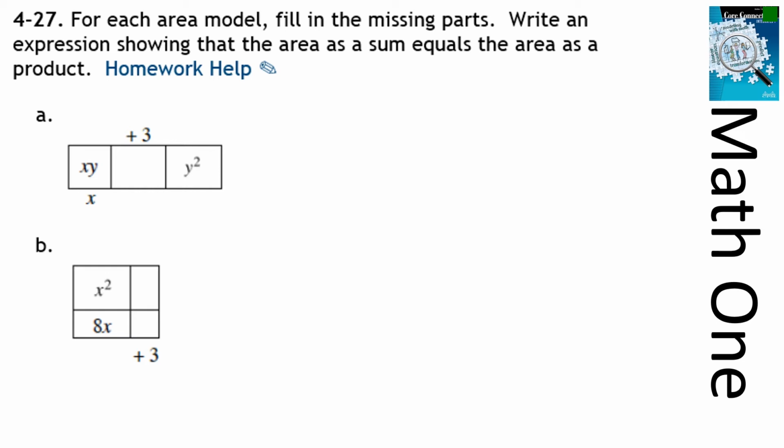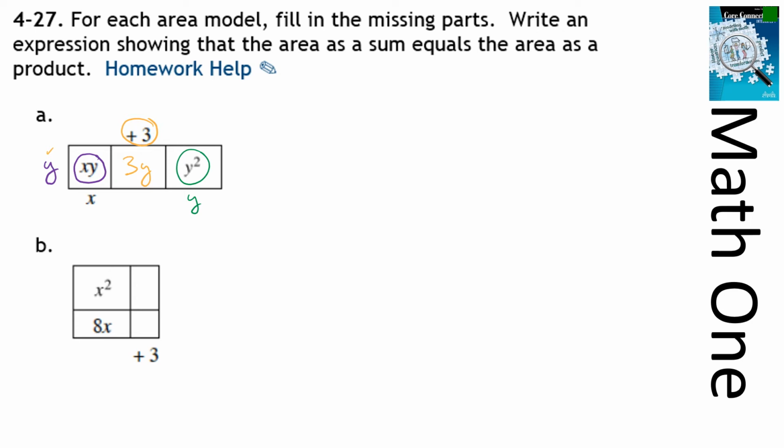Interesting. I think the one thing that I'm looking at, first of all, is definitely, I'm going to focus right here. If I multiply something and I get xy, and one of the things I multiply is x, that means the other thing has to be a y. So when I multiply x times y, I get xy. The other thing is if this is a positive 3, and I multiply it by this y, 3 times y is 3y. And then the last thing that I have is, well, if this value happens to be y squared, and I get that by multiplying by a y, that means that this value here has to be a y.